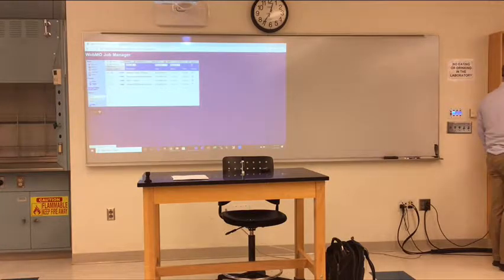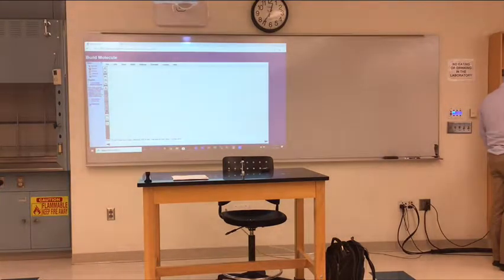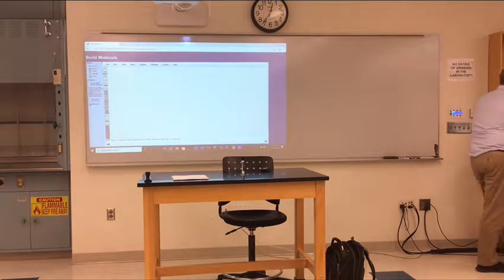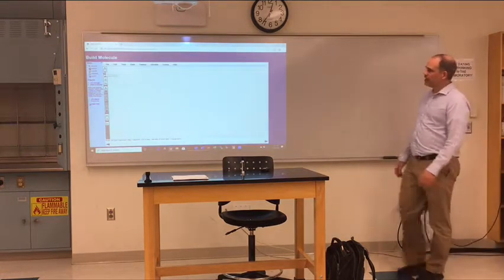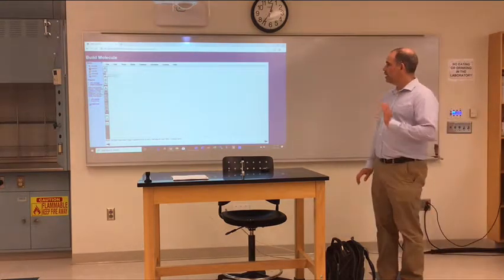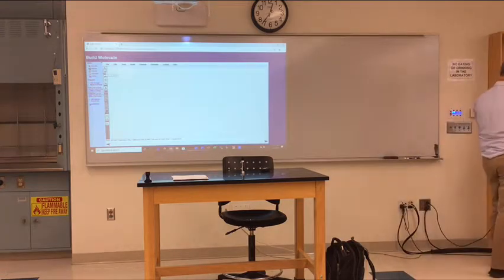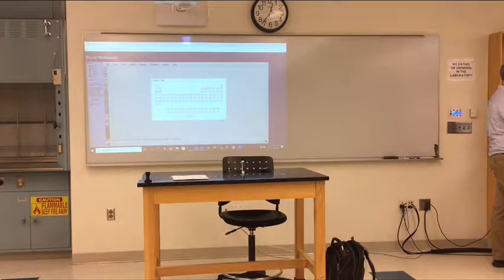Okay, so you can import those jobs from one of those other programs into here, or we can make our own by clicking on Create New Jobs. On the left-hand side, this is sort of your icon tool menu. There's also ones up here for doing a bunch of stuff. We will just start out by making a molecule. So here, there's a thing that looks vaguely like a periodic table in the upper left. If you click on that, it brings up a periodic table. And so this is how you select the different elements that you want to make.